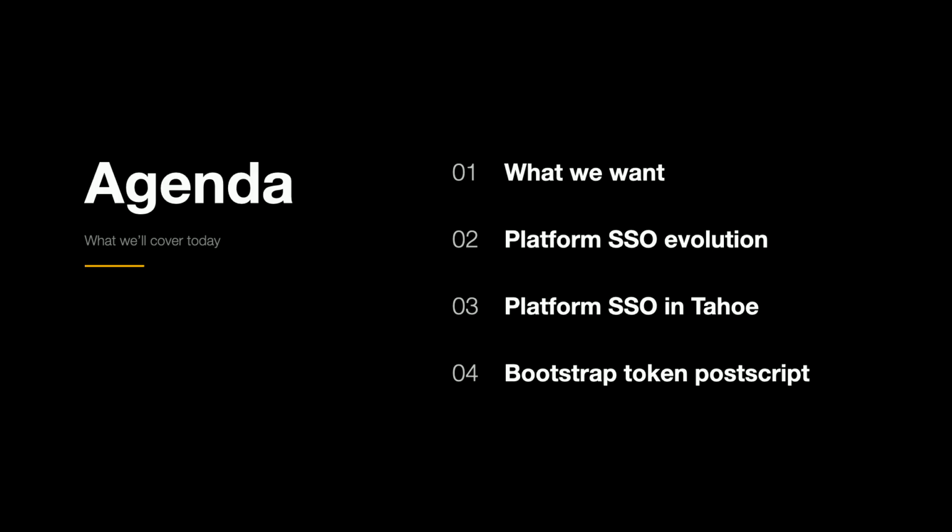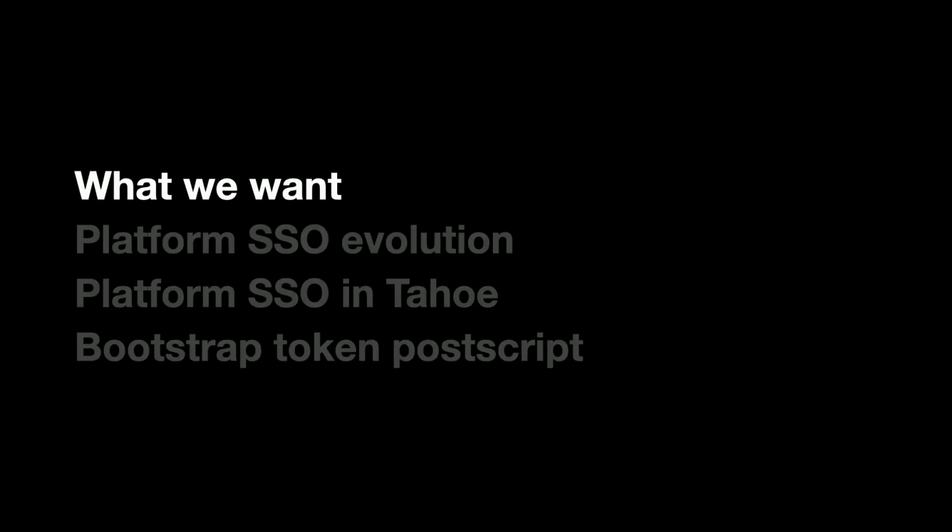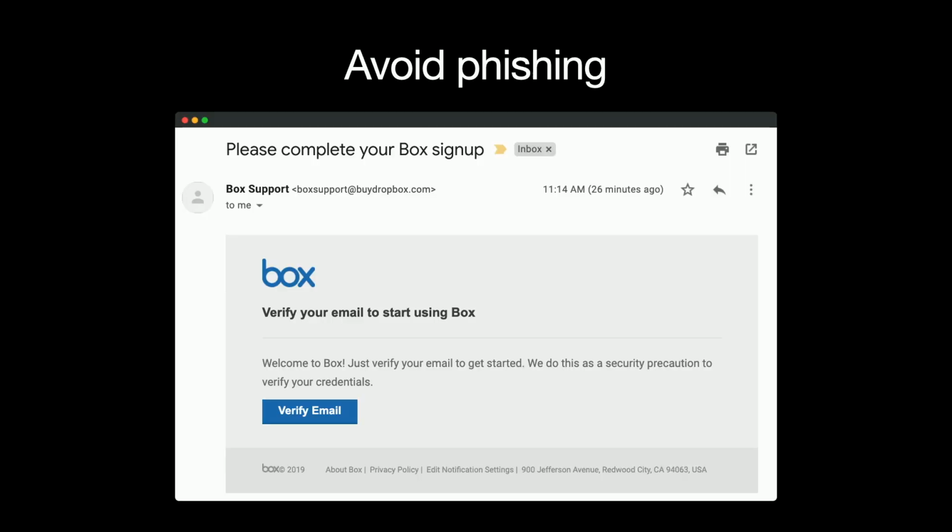All right, so let's remind ourselves of what the problems are that we want to solve with Platform SSO. Starting with, well, what kinds of problems are we trying to solve? These are the things that we've heard from Mac admins. We want passwords to not be phishable. We don't want credentials to be phishable.